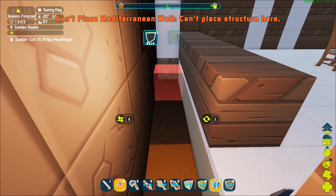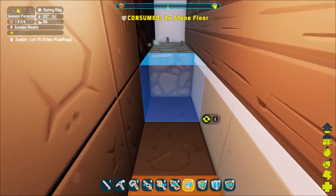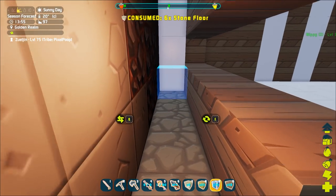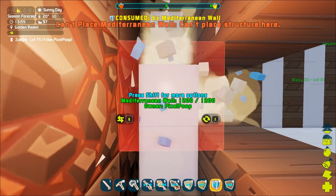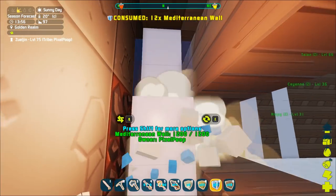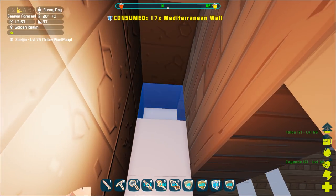Okay. And we're gonna do... Oh, let's do the foundations first. There we go. And walls. Might as well do this one at a time. That way I don't have to jump and stuff in this tight little corridor.